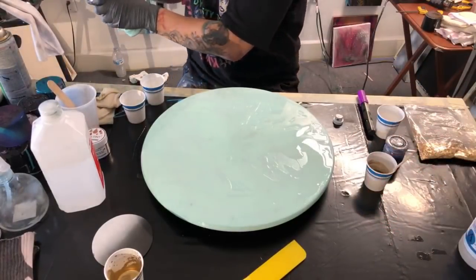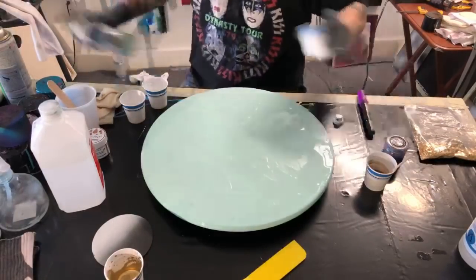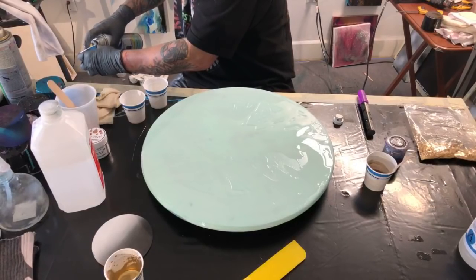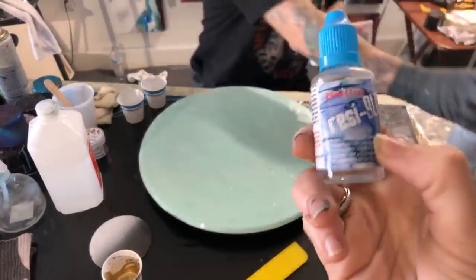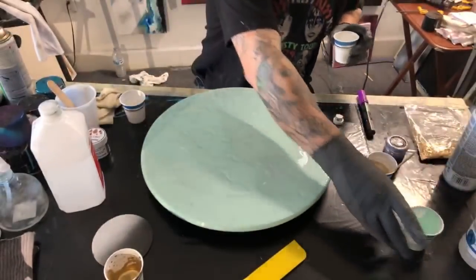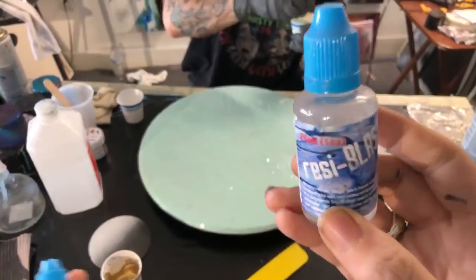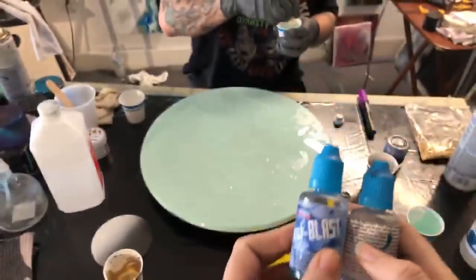Funny story, Eli Kim, who does Mastercast one-to-one and Resi Blast, contacted us the other day and asked if we would try some of their products. So they sent us their new and improved Resi Blast. This is the old one. I don't know if they fixed the formula, but will you show a close-up of the gold in the resin before he pours it? I will. So this is the old Resi Blast, not a fan. They just sent us, wait, where's the new Resi Blast?